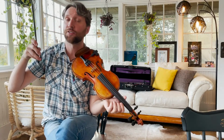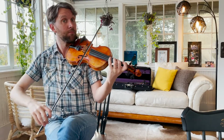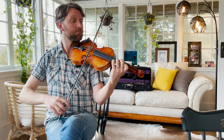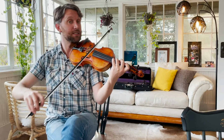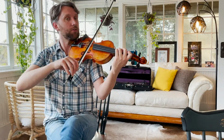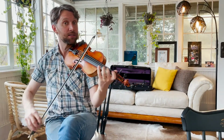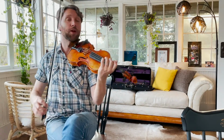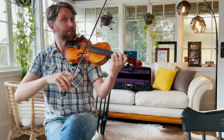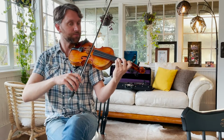The second phrase is kind of gonna take that melodic idea and just put it up to the next scale degree, with a slightly different melodic sort of ending. So we've got A, fourth finger, C, and then. So from the top we have G, B flat, A, C, and then we're going to move that same rhythmic and melodic device up to D and F. So third finger on the A string and first finger on the E string this time.